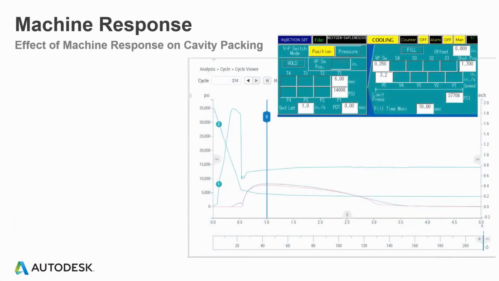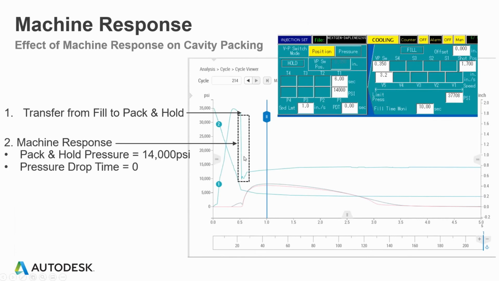So here we have our Sodick molding machine. We're running a 6-second pack and hold time, and we're using 14,000 PSI of pack and hold pressure. It does take quite a bit to pack out some of the features in this part. So you're going to see your injection pressure curve, your post-gate curve, and your end of cavity pressure curve here. To get you oriented again, we're going to focus on the area of this injection pressure curve from the machine after fill, so the transfer from fill to pack and hold. Really, how does it behave in this region?